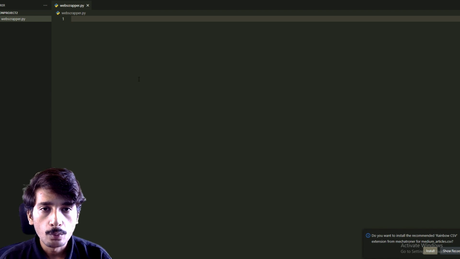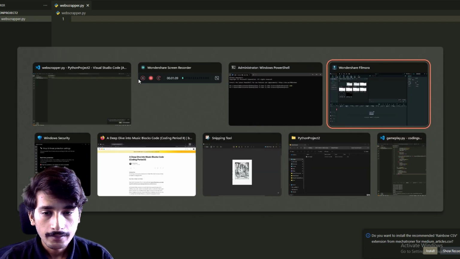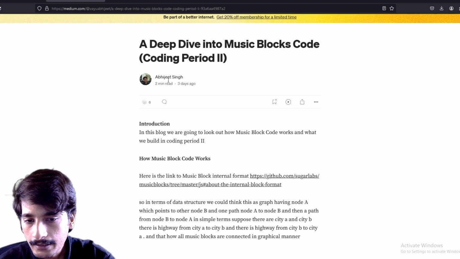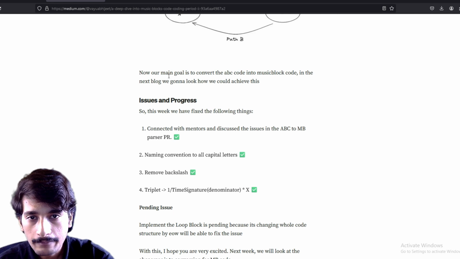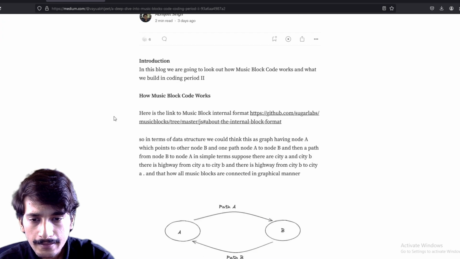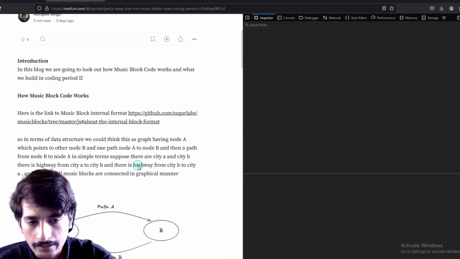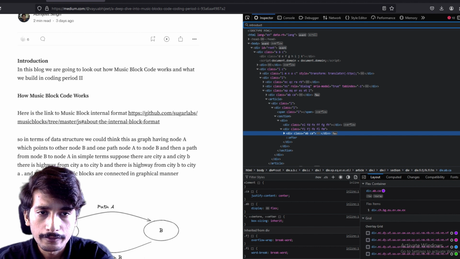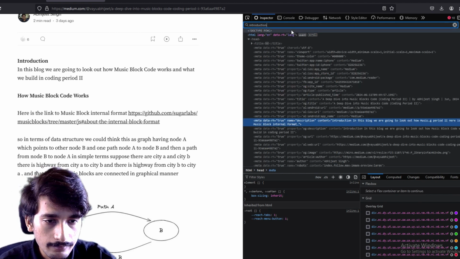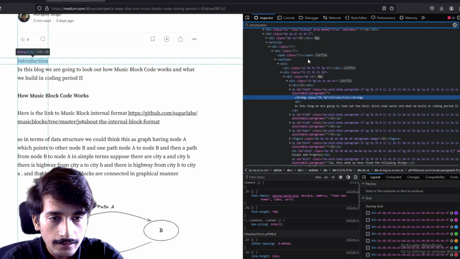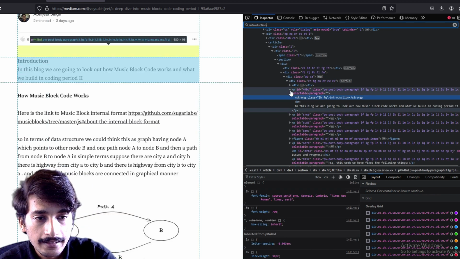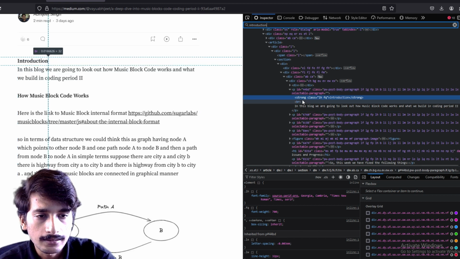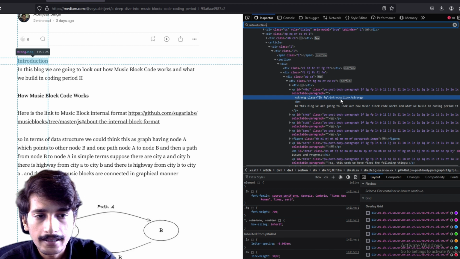So now let's look at what we are going to web scrape. If we look at this website, we are going to scrape this article. This article was written by me. So we are going to look at how we could scrape this website. Basically, if we look at the HTML code side of it and search for introduction, like if you need to scrape the introduction, we could get to the tag that it is under the paragraph tag, and it's inside the strong class, and inside it we get the content.